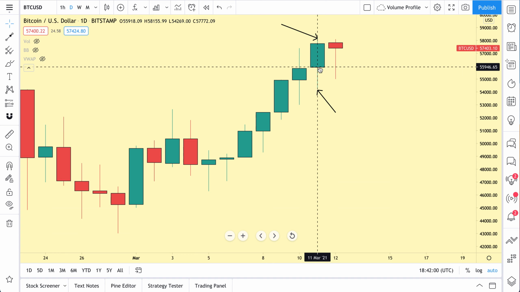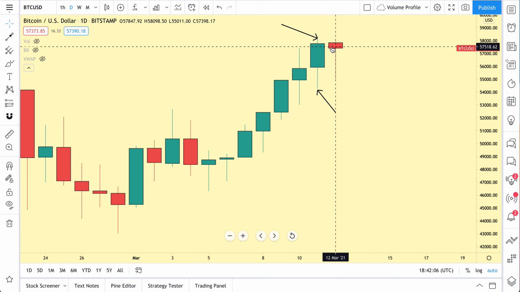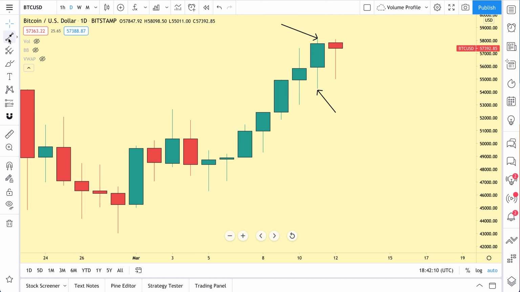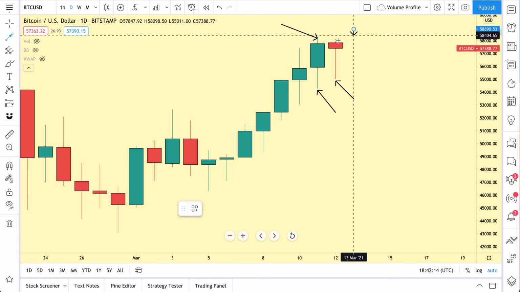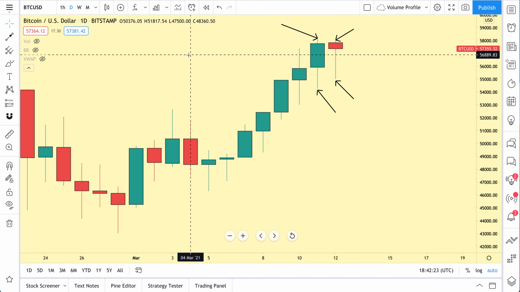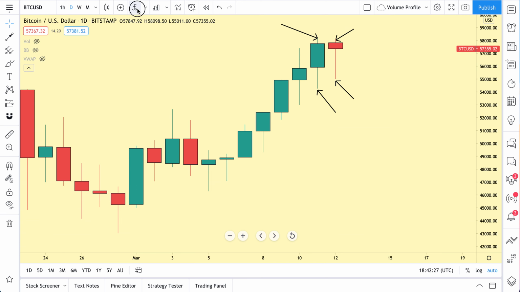So if it's green, it means that price is above where it opened. If it's red, it means price is below where it opened. So as you can see, Bitcoin at this moment was as low as this wick. It was as high as this wick, and it opened here. See our mouse here, and it's currently trading below that here. So that's what the candlestick refers to. Quick explainer there. But let's go back to our indicators and strategies.